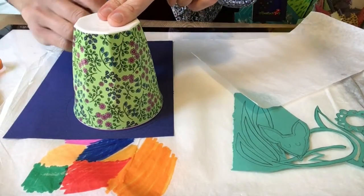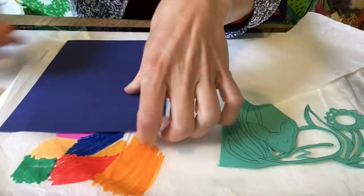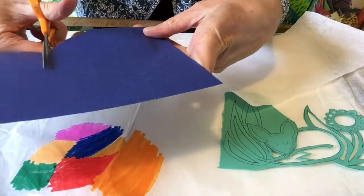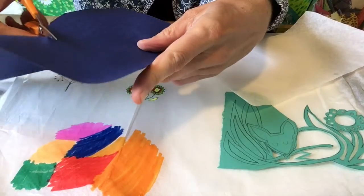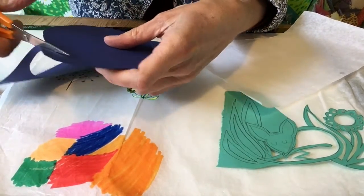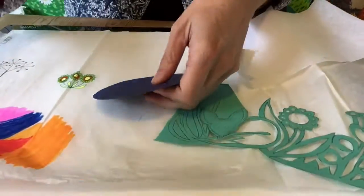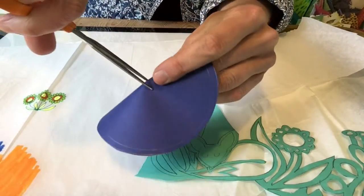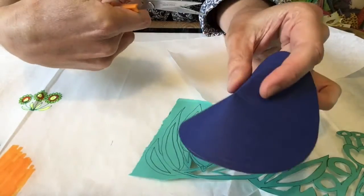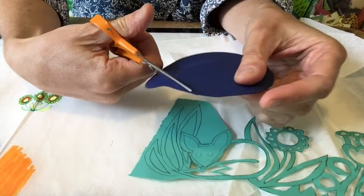That's sort of bigger — then I could cut it out and see what it looks like through the frame. You can make it more exact than that. When I cut out from the middle, I tend to fold the piece of paper and then make a little slit, and then through there you can start to cut the inside of something.